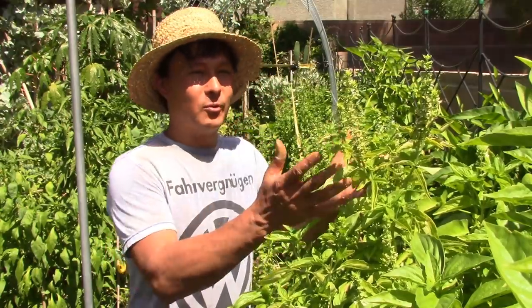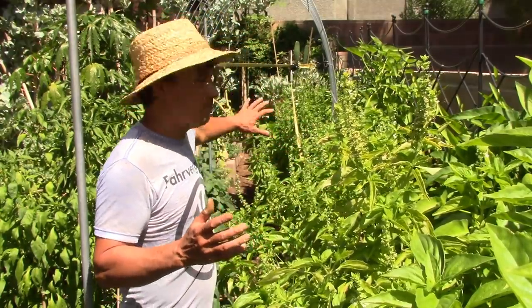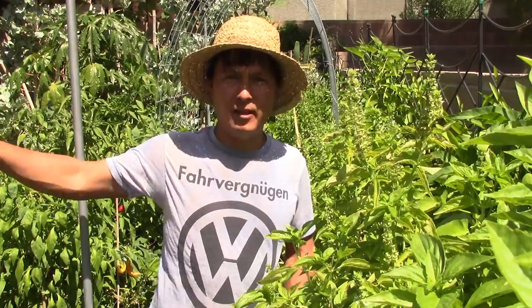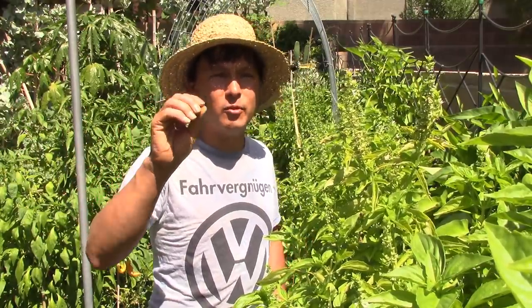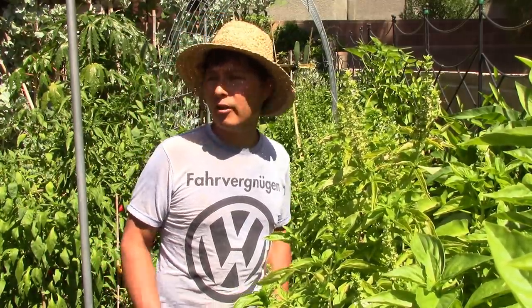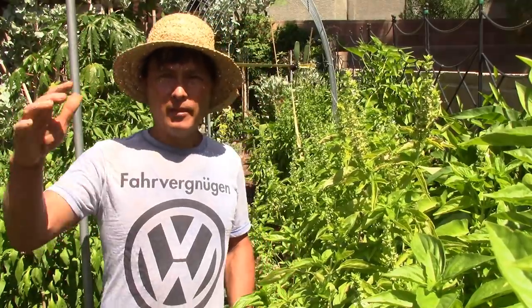So as much as I am growing green basil — and you guys are going to see a whole lot of green basil in this row — I'm really going to focus on the purple basil today so you guys are also going to learn the differences between purple basil and green basil, and which is more healthy or antioxidant rich. So let's go to the other side of my garden and harvest some purple basil flowers.